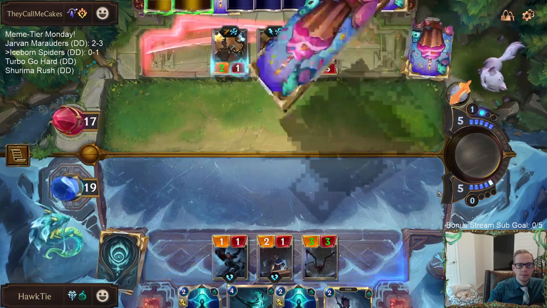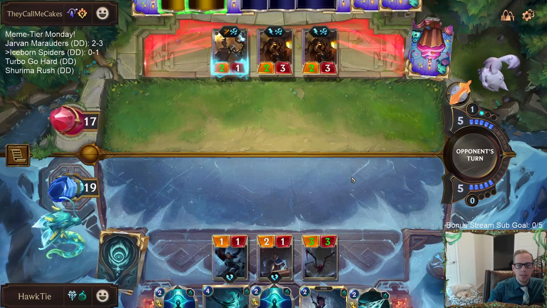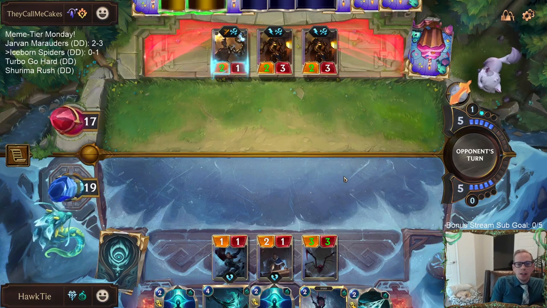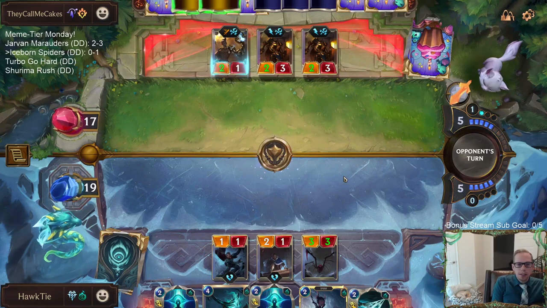Safety disengaged. Good. That can take out the Armed Gearhead and get a 3/3. All right, so our game plan has worked so far. Iceborn Legacy on the Spiderlings.